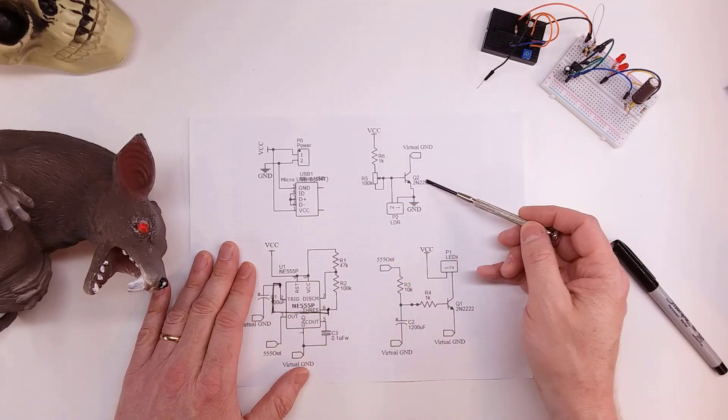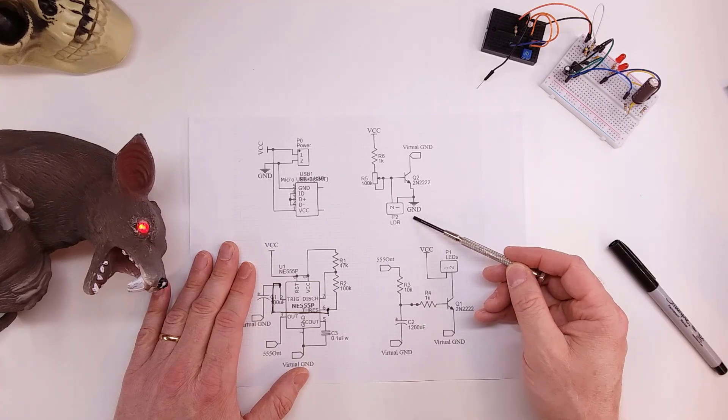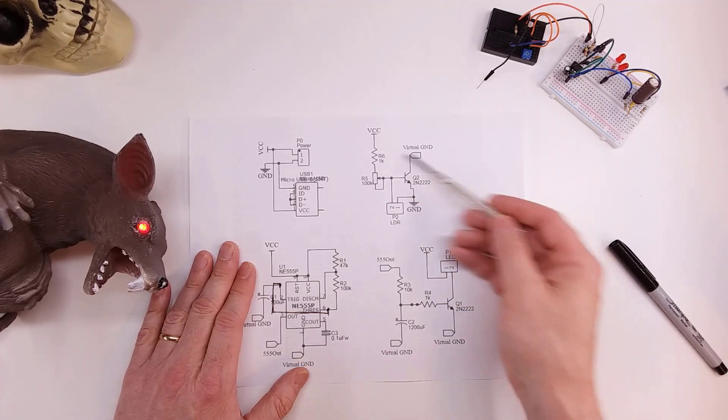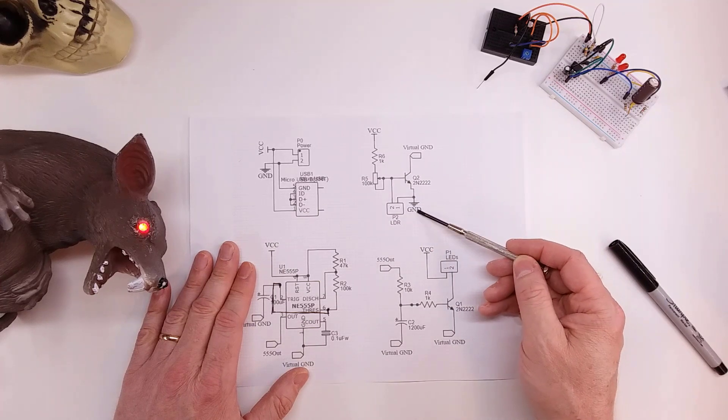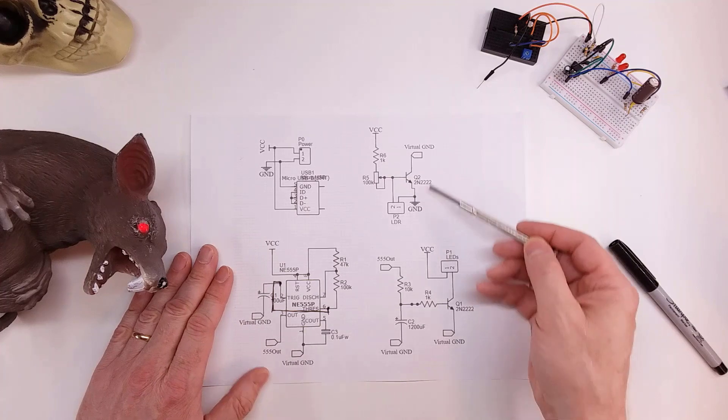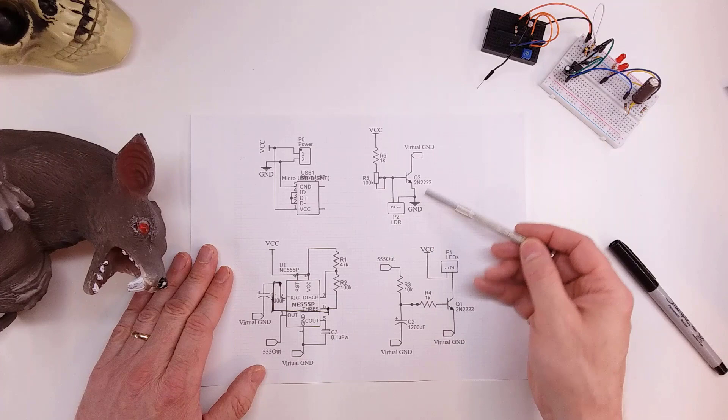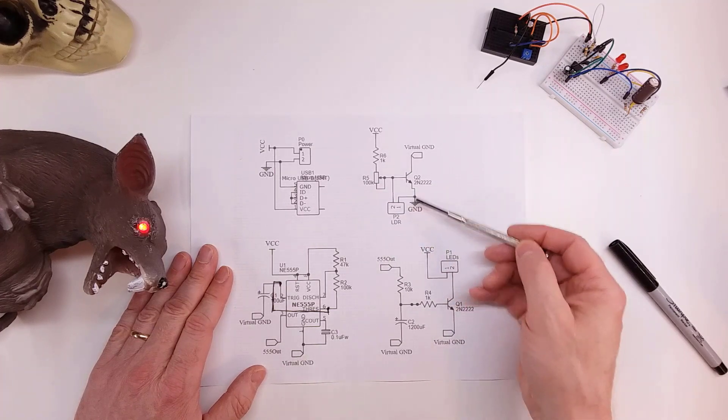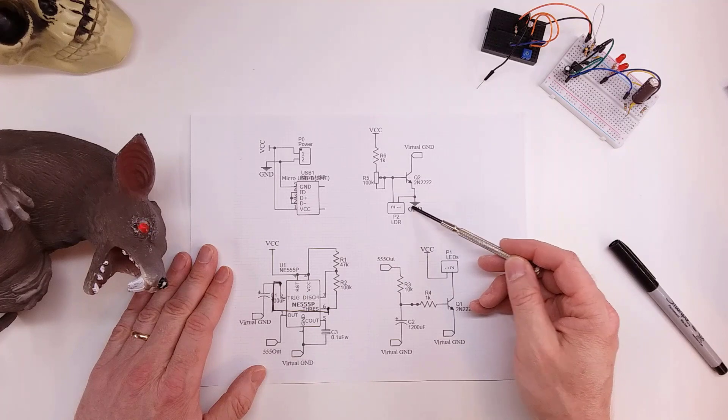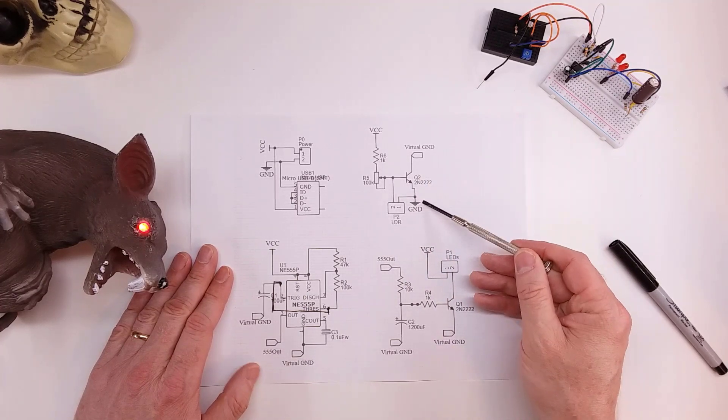The second one here is a little circuit designed around an LDR, a light-dependent resistor. So if we wanted it to turn on and off, or turn it on at dusk and then off during the day, we could design that up as well. This particular part of the circuit might need a little bit of work. Right now it works pretty well on the lab desk, but as soon as I put it out in the other room where the light isn't quite right, my resistor values aren't quite up to what they need to be.